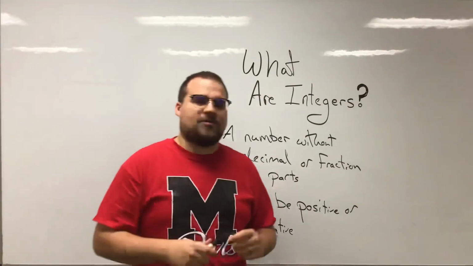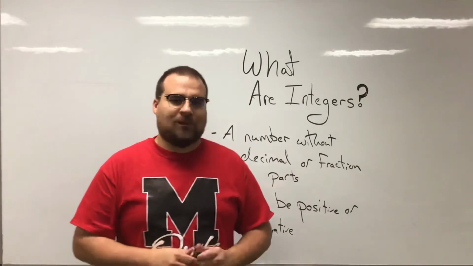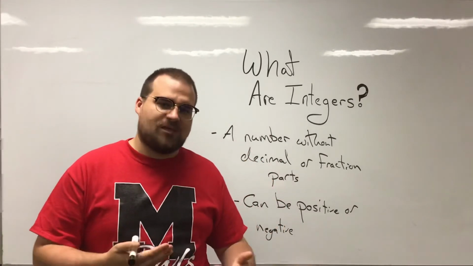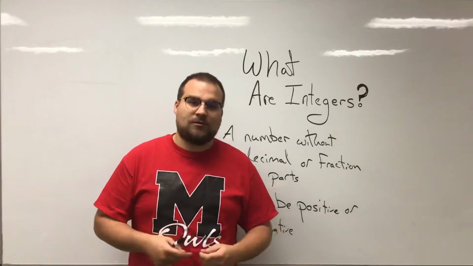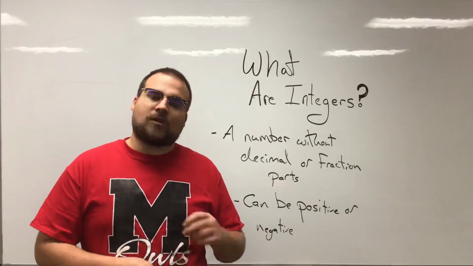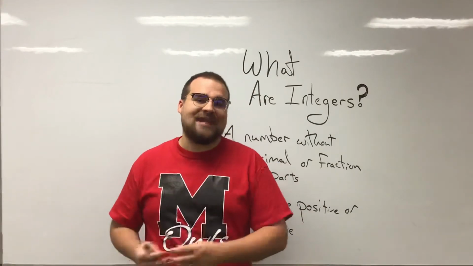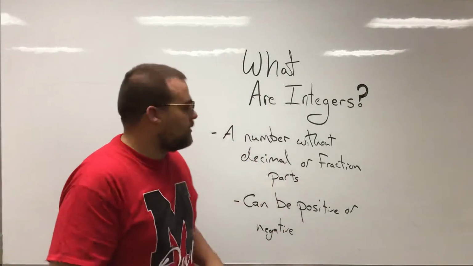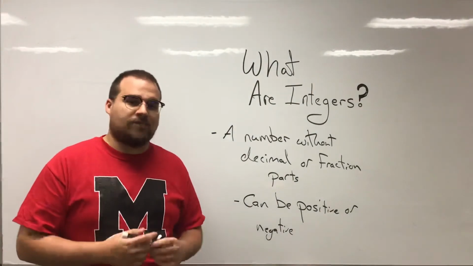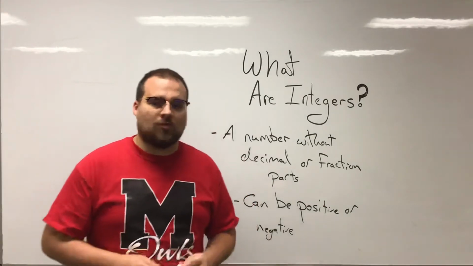However, if we have a different scenario, you know, a quarterback got sacked on the football play and you lost 15 yards, then what would the integer be that we use to represent that? -15, right? We know 15 is going to be involved, but a lot of times we use context to talk about whether it is a positive or a negative integer. So really, this is what integers are. Whole numbers without decimal or fractional parts that can be positive or negative.